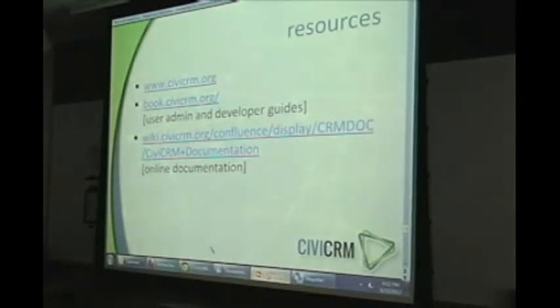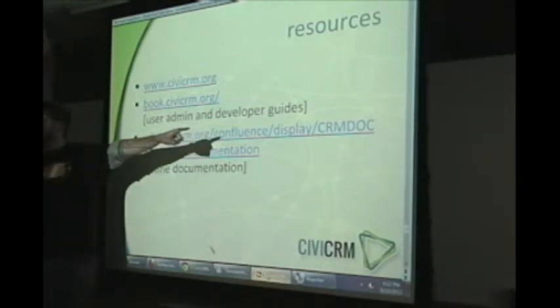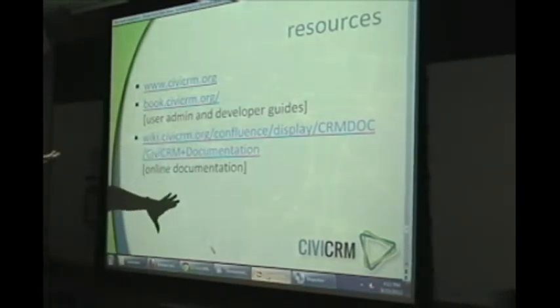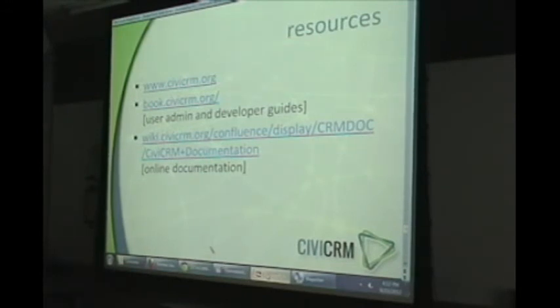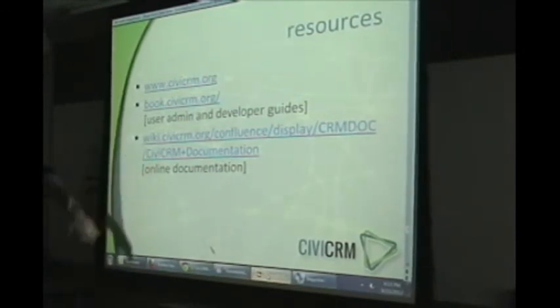That's it. Some more resources up here. There are some online books, including a developer guide. It's not the longest thing in the world, but it's the most in-depth thing in the world. In fact, in a lot of ways, it follows a lot of what we covered here. There's a few other things I went into, a few things I didn't, but that's a really helpful guide. And there's a good group of guys that try to stay on top of making sure that's updated. I did notice a few things that are a little bit outdated, but for the most part, the community is pretty good about doing that. Actually, there's a book sprint going on right now. CiviCon Europe is going on in London, and they're doing some updates to a lot of these guides. So we try to do that on a regular basis within the community. And online documentation as well.